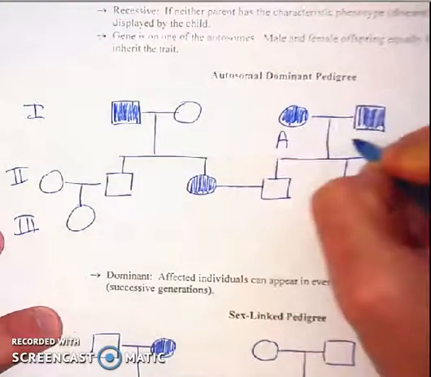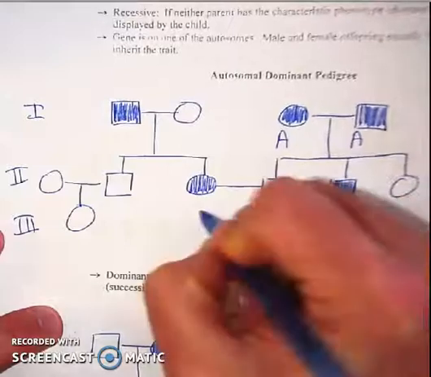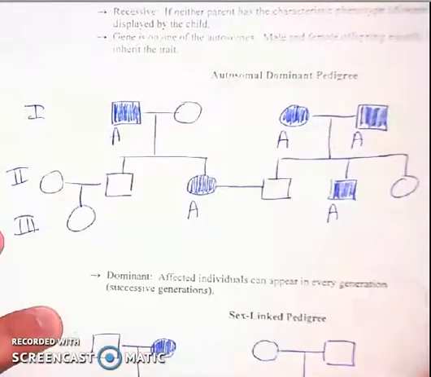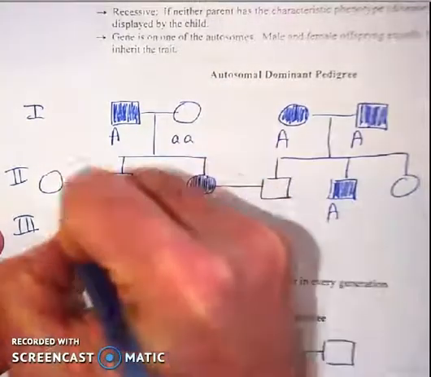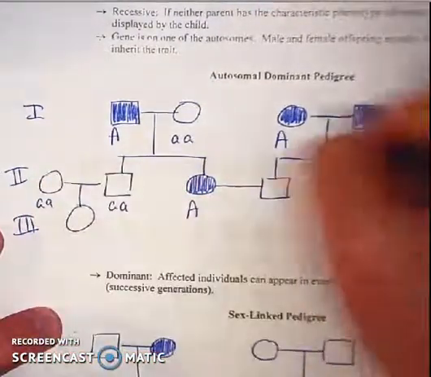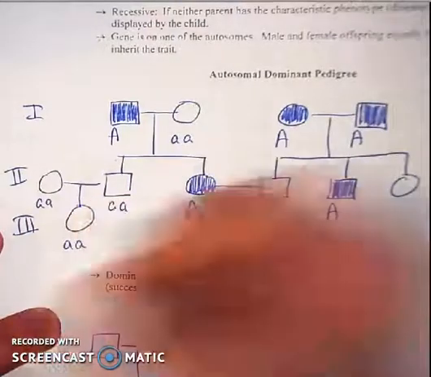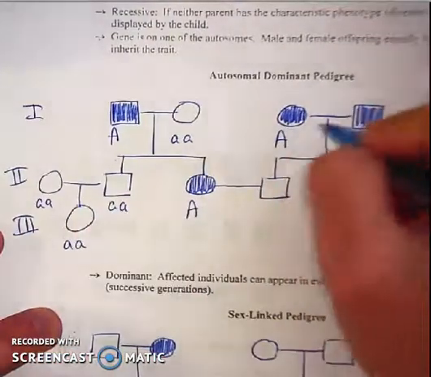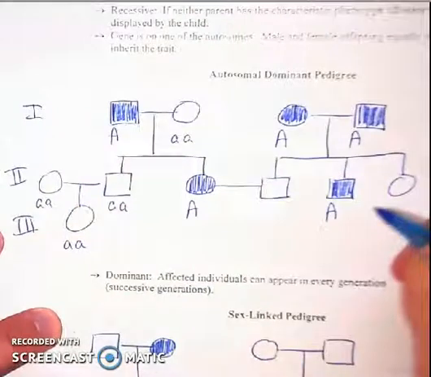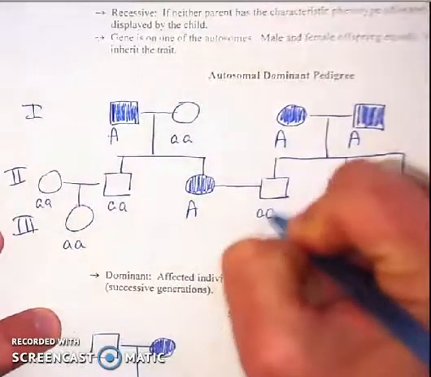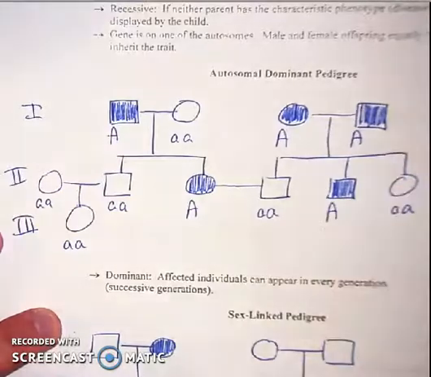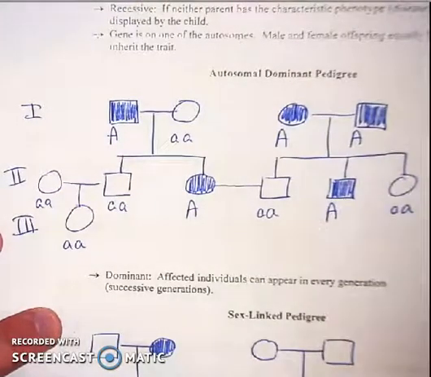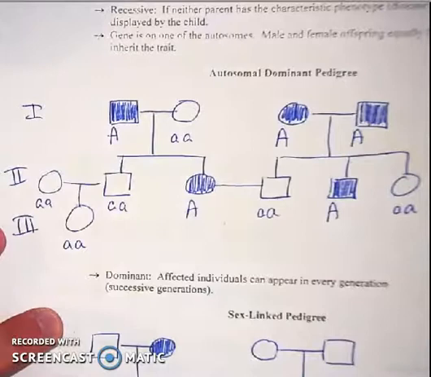So I'll go in, and with dominant, I can only assign one letter to begin with. All these other people must be recessive because of this scenario. As soon as it's dominant for one family, it's the same trait being traced throughout. So I kind of have to assume that everybody that is unaffected, or not shaded, is the recessive phenotype. So I plug them in immediately.